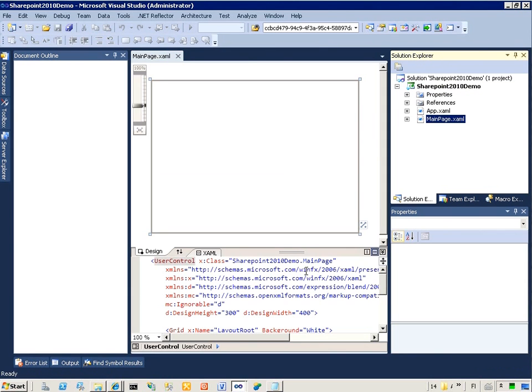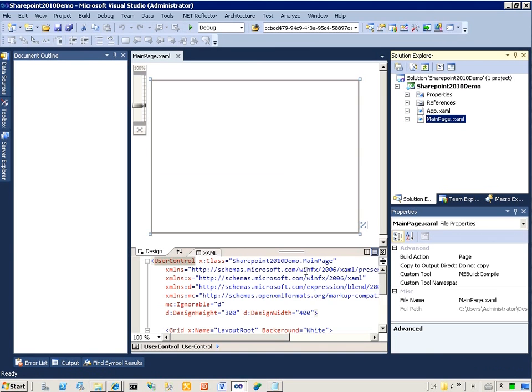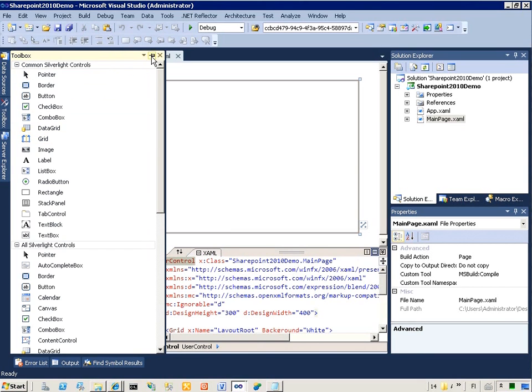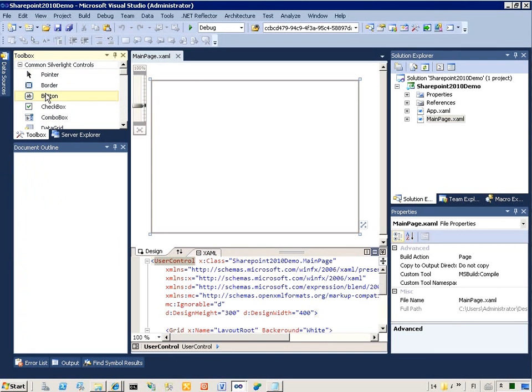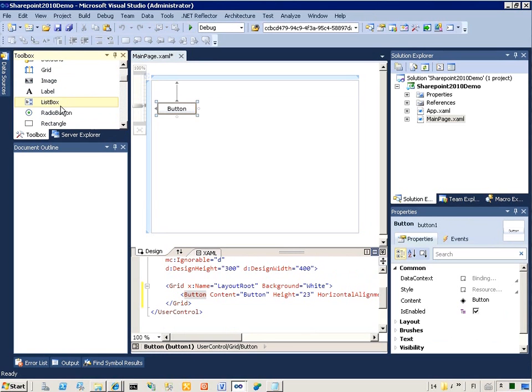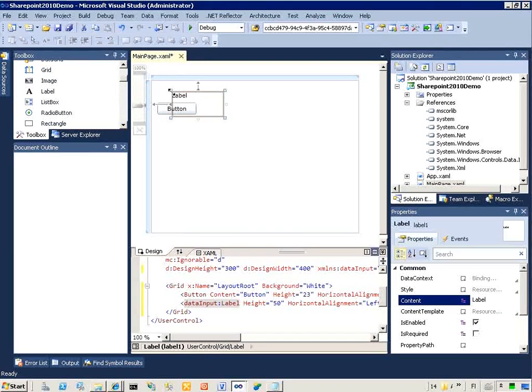So here's our Silverlight application, and let's add a few controls to the actual Silverlight canvas so we're able to demonstrate the functionality a little bit from the UI as well. Let's add a button and let's add a text box or label to the canvas.